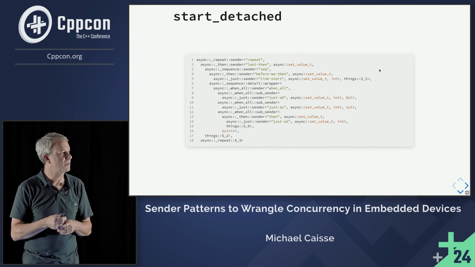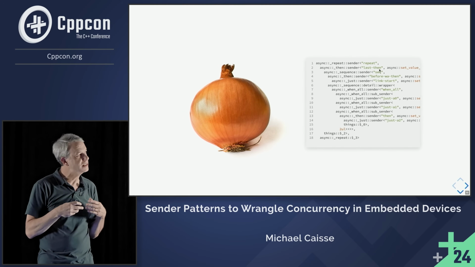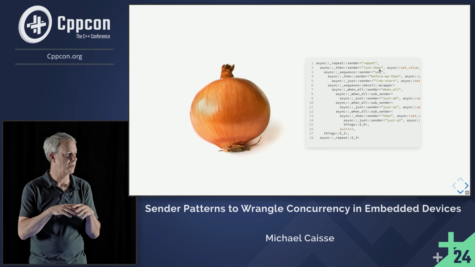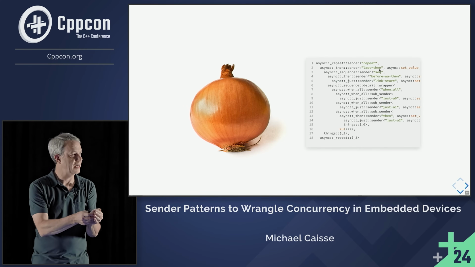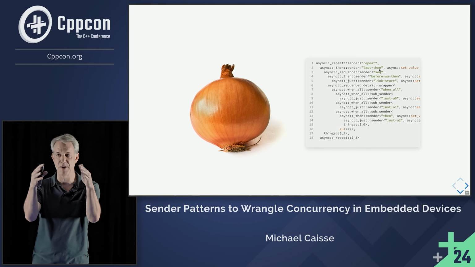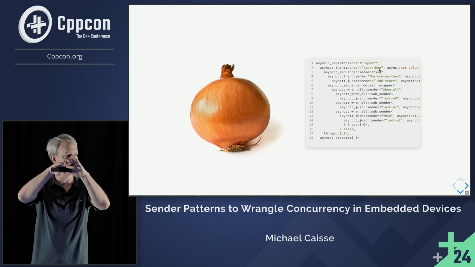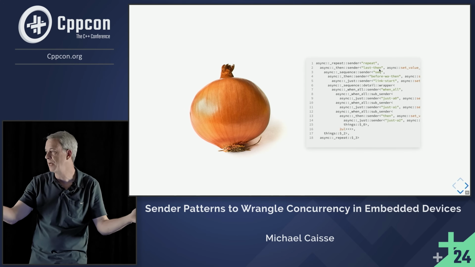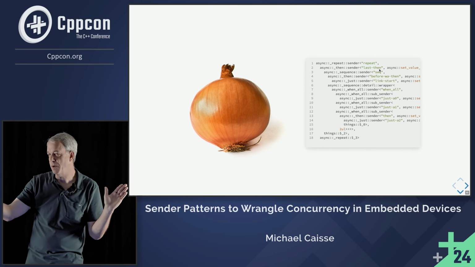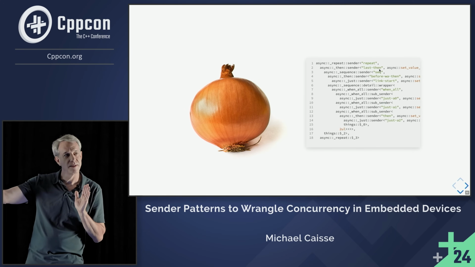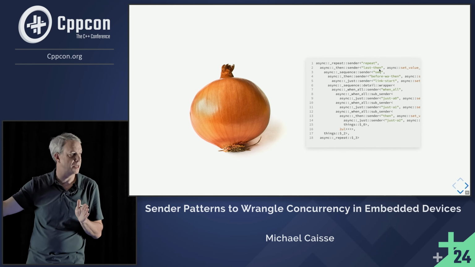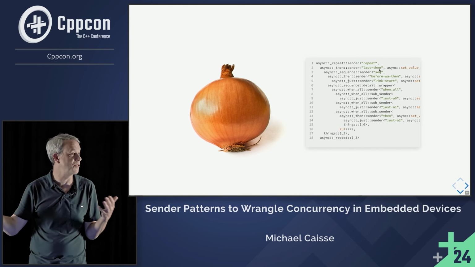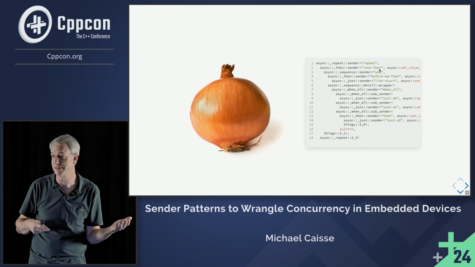Well, that's cool because you know what? Sender chains are nothing more than onion wrappers, where the first one that comes in is in the center, and we just keep adding more and more data types, and we keep wrapping it in a larger data type and a larger data type. So we shouldn't be surprised that the symbol information has all the information about the sender that I created in the code. It's sitting there inside the symbol for me.